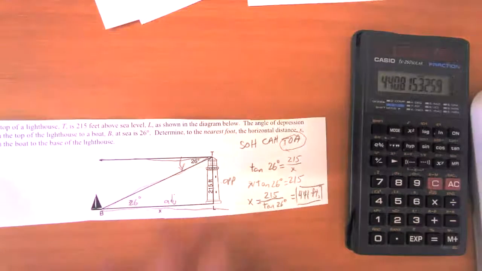So solving word problems, I'm hoping you're seeing, is a very similar process to solving them when we're just given the triangle without all of the words. We just need to do a little bit of extra math and a little bit of extra reading in order to take that jump. So do the homework problem with a couple of word problems, and then visit me in a video afterwards, and we're going to talk about some trig word problems that are just a step harder than this, because we actually are going to need to think about two right triangles instead of just one.